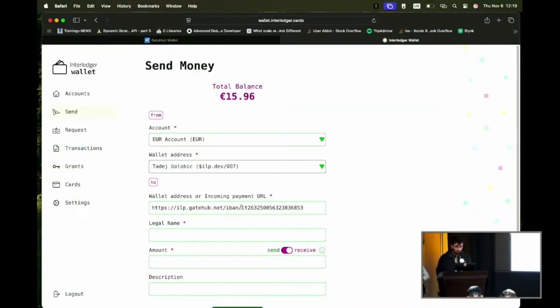And a very cool thing about this is that you don't need to go on GitHub and create this payment pointer. Oh, Alex, hi. If you would give me your IBAN, I would just be able to put the IBAN here, and that payment pointer would be created automatically on the GitHub side, and that's it. So Anna talked also a little bit about the verification of payee. That is, Europe is very nice in terms of the regulation.